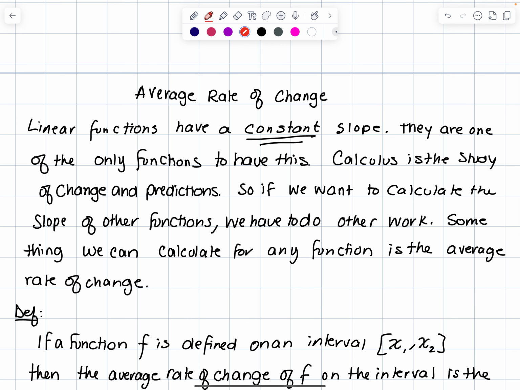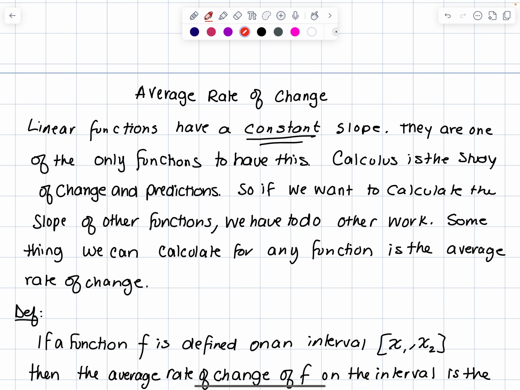So at this point in the class in precalculus, calculus is when you can calculate slopes of any function that you can use. And slopes are very important in the world of calculating speed, velocity, acceleration, position, that kind of stuff. It's also important for growth rates in bacteria, all kinds of stuff like that. Those are some applications that you'll see in calculus. But calculus, like I said, is the study of change in predictions. We can't calculate all those predictions yet. So what we have to do is just be able to do a little tiny snapshot of calculating some change.